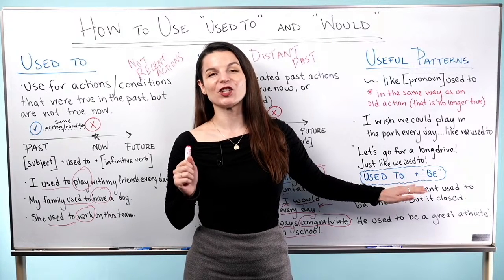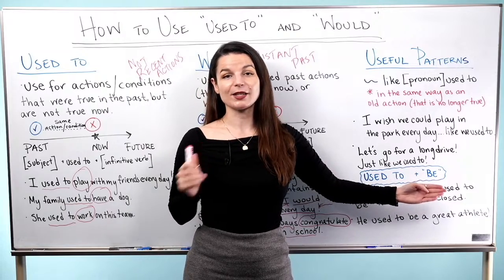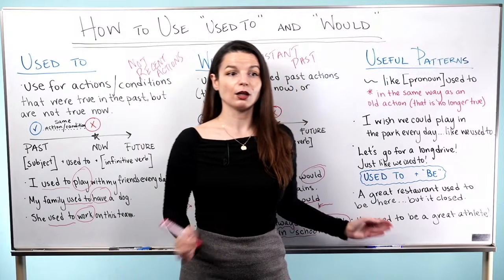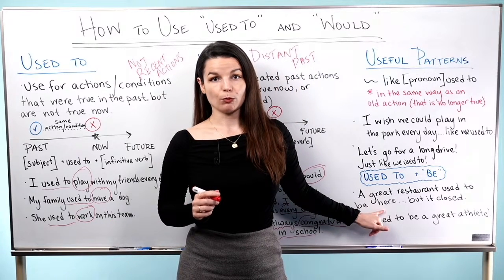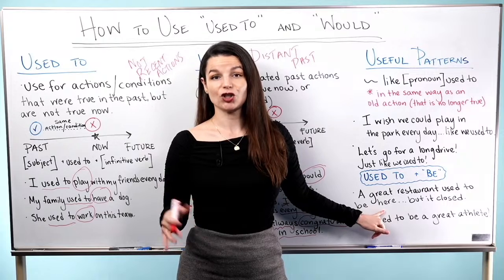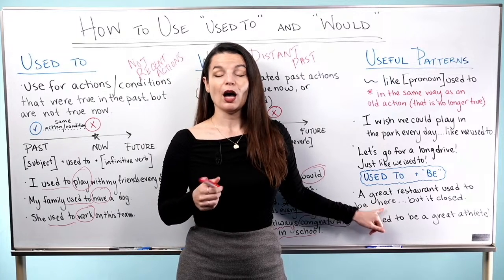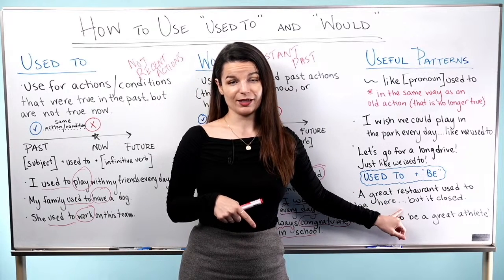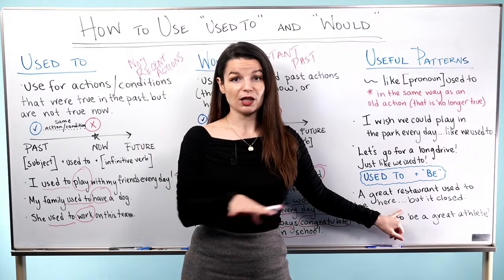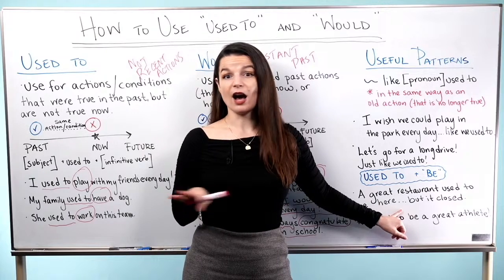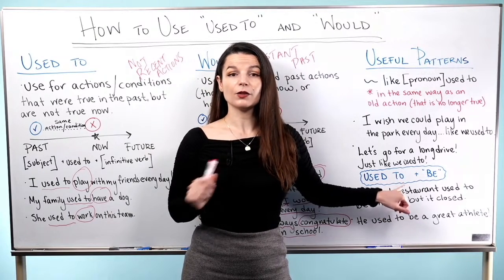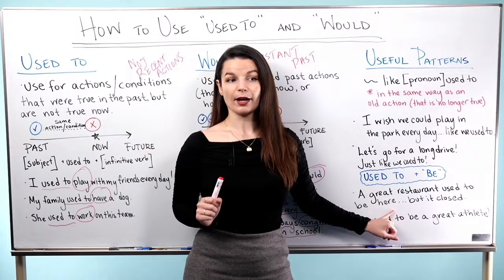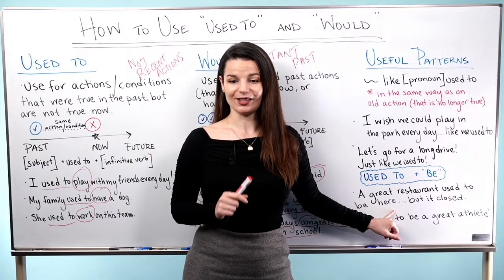Okay, so the last one. I want to quickly mention "used to" plus "be." Today we practiced "used to" with the infinitive verb. I did not use be verbs here, but we can use the be verb with "used to" to talk about conditions that changed. For example, a great restaurant used to be here, but it closed, okay? That means before there was a really good restaurant here, now there is not. This follows the same pattern as the last one, but we can use this one to talk about changing conditions, okay?